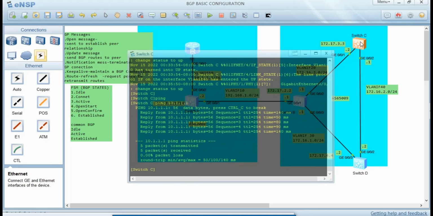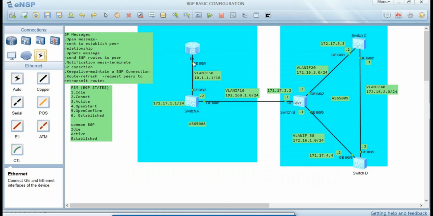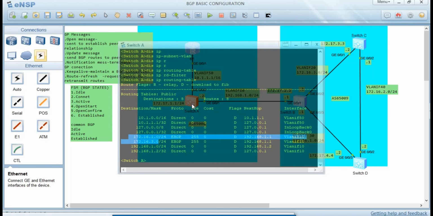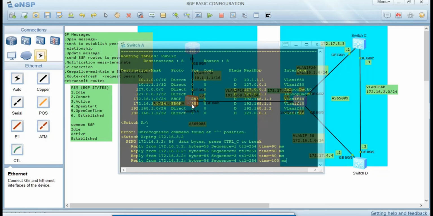The packets are able to go successfully. Also, while on switch 1 here, let's see if you can ping an interface on switch C. So ping 172.168.1.2, and it's able to reach switch C.